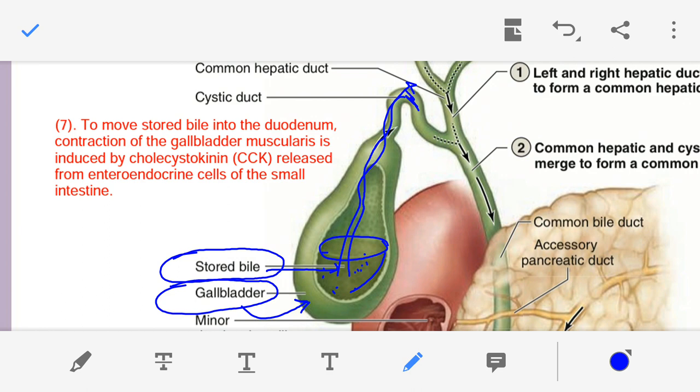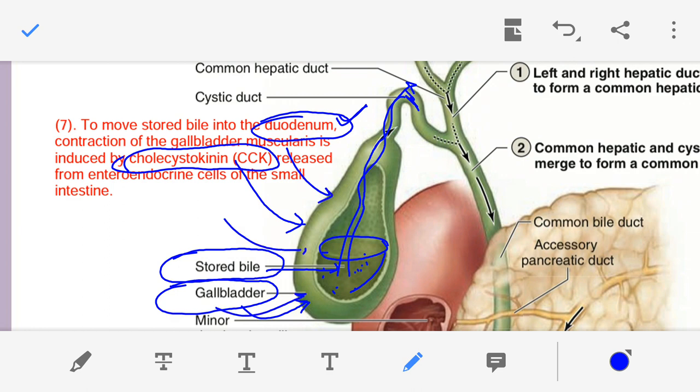So see, duodenum. In the duodenum, the wall of duodenum, that the proximal duodenum, enteroendocrine cells are present, and they secrete this hormone cholecystokinin. So this hormone is poured in the blood. Via the medium of blood, the CCK reaches to the gallbladder, and this CCK is affecting the wall of the gallbladder. So the wall of gallbladder is contracted and the stored bile is pressurized. So one factor is the stored bile is pressurized due to the contraction of the wall of the gallbladder.